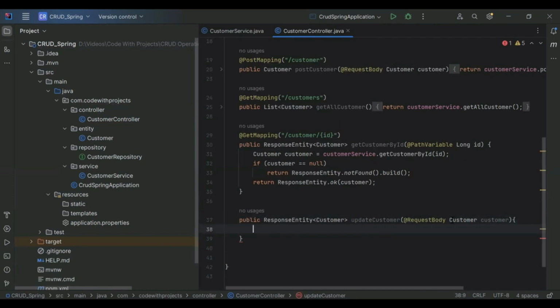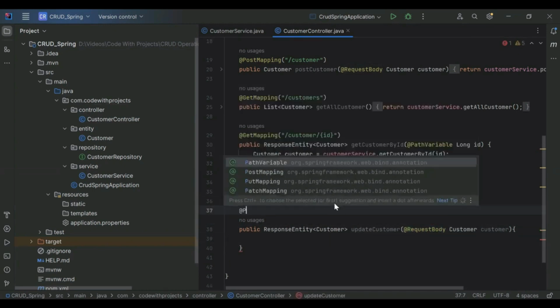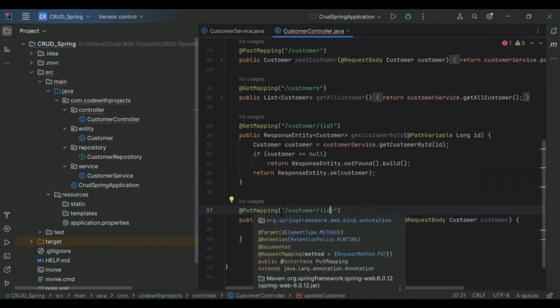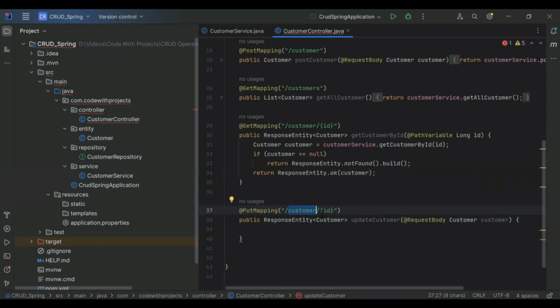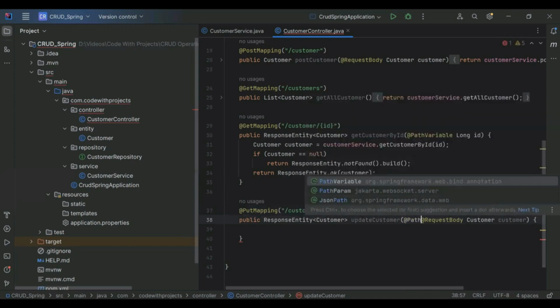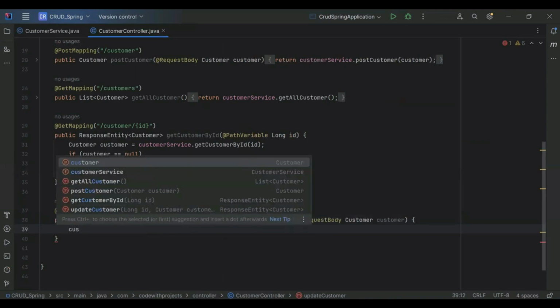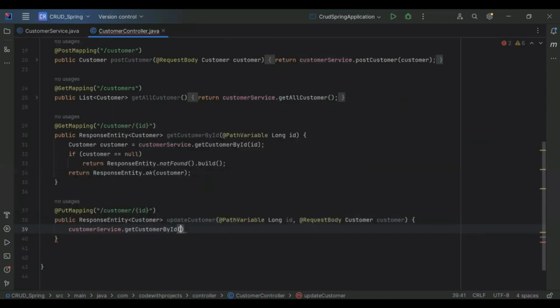And here we need to get the customer with the API, so I've added the annotation @RequestBody. Then we call our customer service method, getCustomerById, and here we need to pass the ID. Let's save the response of this method into this object, existingCustomer.